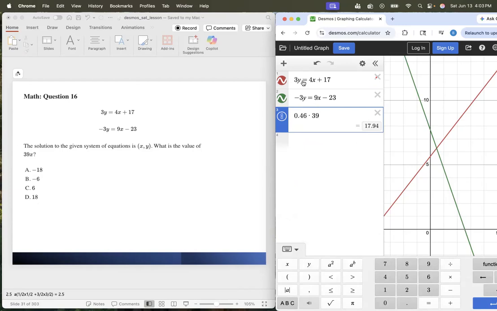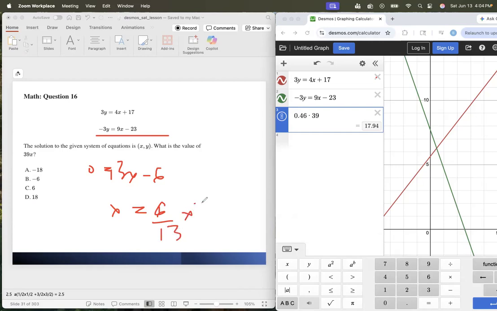But you can also solve the algebra. You add the two equations together. You'll be left with 13 minus x. As you can see, you can also solve it with algebra. This will be 0, this will be 13x, and this will be 6. X is equal to 6 over 13. And therefore, 13 times 39, this will go here, 3, and you get 18. So either way, you're going to get the same thing.